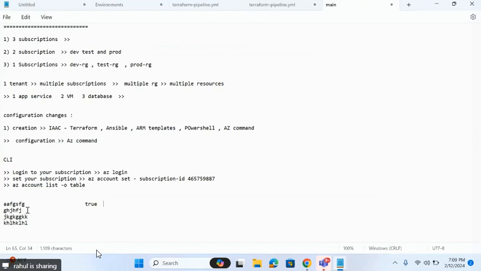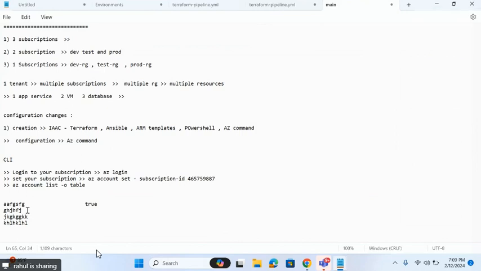If you have a single subscription, then you don't even need to do an az login, because by default, since we are using a Cloud Shell, if you have seen, it has created a storage account hosted inside the same subscription. So by default it will take a reference of your current subscription. Since you have only one active subscription, it will take the value of that subscription. And since we are using it directly in the portal, you are doing deployment directly from the portal, so we don't need any client secret or client ID for authentication and all.